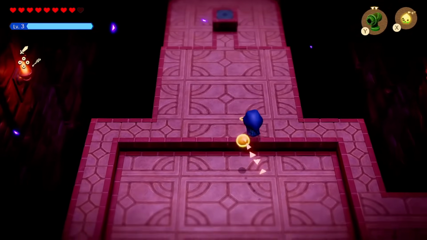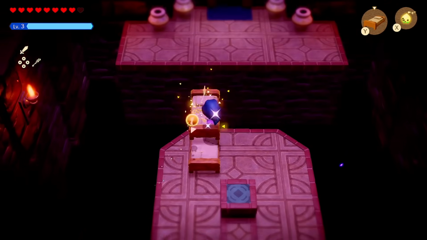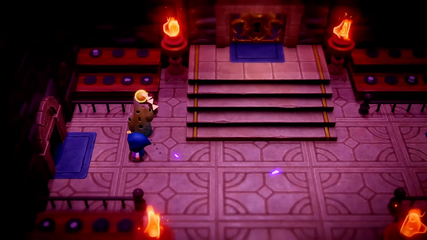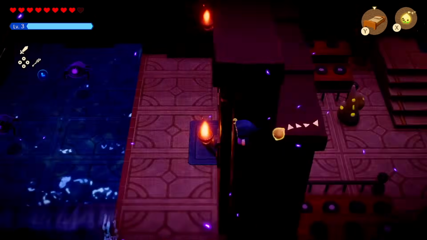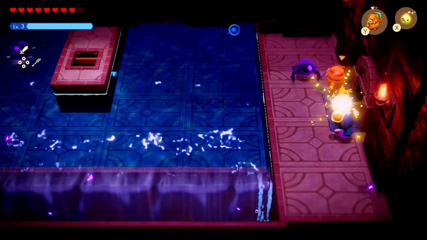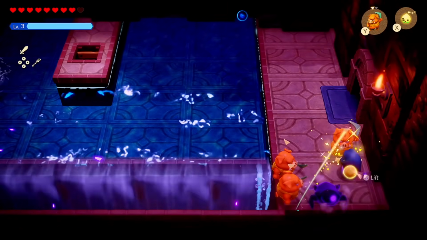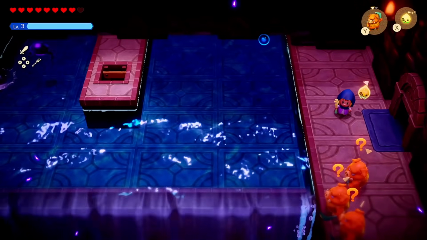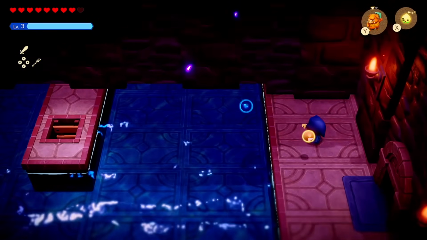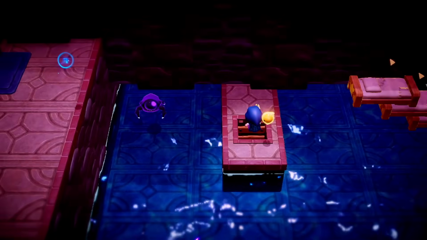Making our way back 1 room and then heading to the north. We have a large chasm to deal with. From here, just go ahead and bed on over. Here we have ourselves a fast travel point. Let's make our way to the left. Over here are some shadow Tektites. Boomerang Bokoblins. Can you defeat them all? My guys ain't doing too hot. Oh, the baddie fell to his death. I'm okay with that. Go ahead and bed on over to the middle.